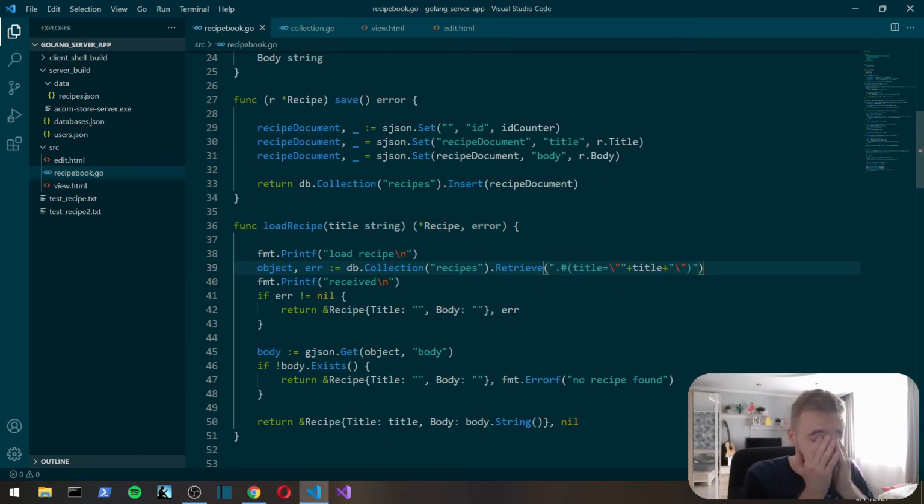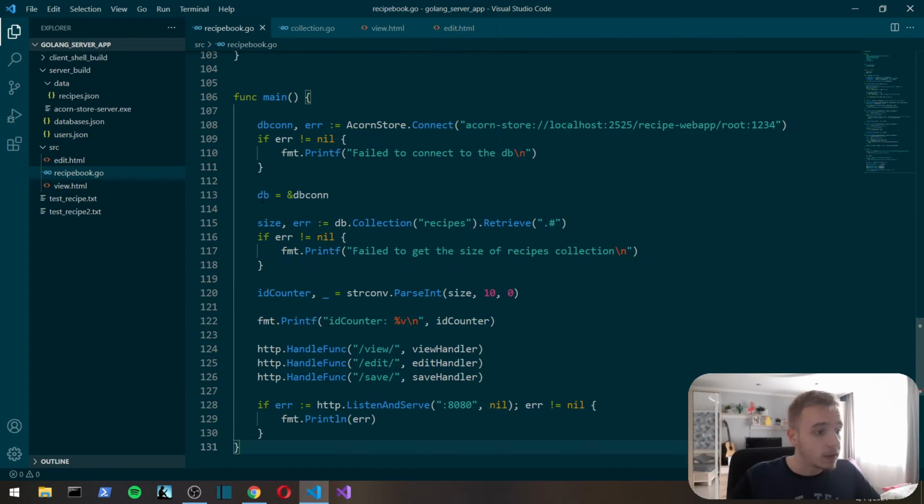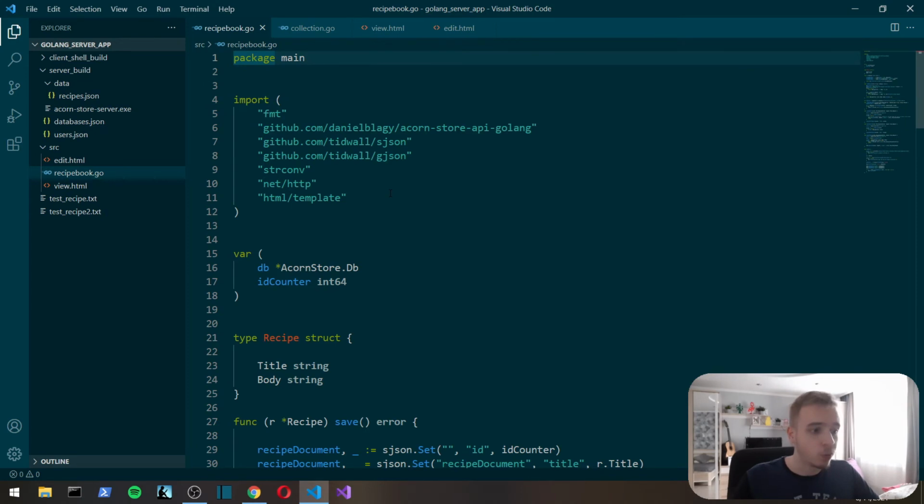So it wasn't working and I was trying to debug it. Basically here I just take a reference to the database object and it works.